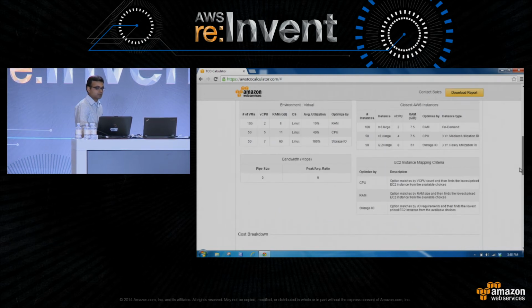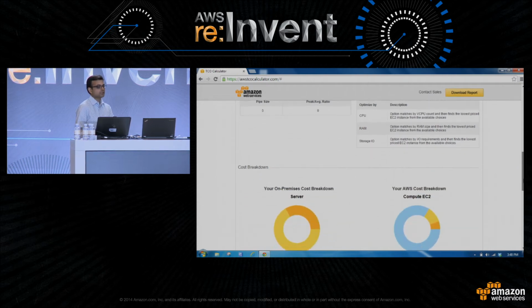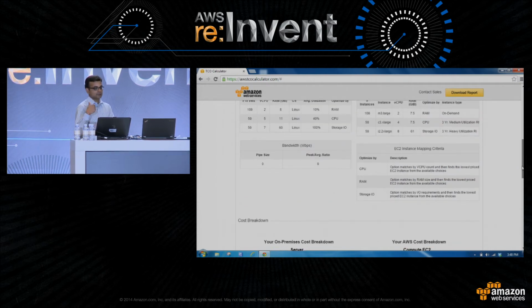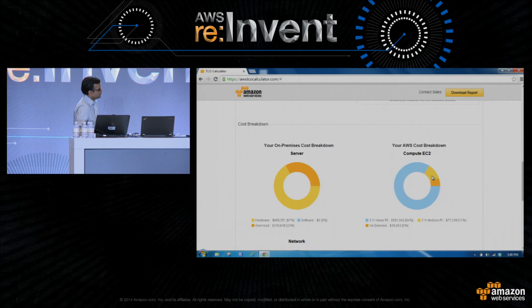So on demand, pay as you go, stop using, stop paying. Reserved instances, you pay a low upfront fee and get up to 60% discount, right? So it does that automatically. You don't have to go through and change your Excel files and look at the latest cost and whatnot, right? And it has a couple of nice charts here. It's telling me the majority of my cost is reserved instance. There is a little bit of medium RI, this is all heavy, and this is a little bit of on demand here. So it's giving me this cost breakdown.